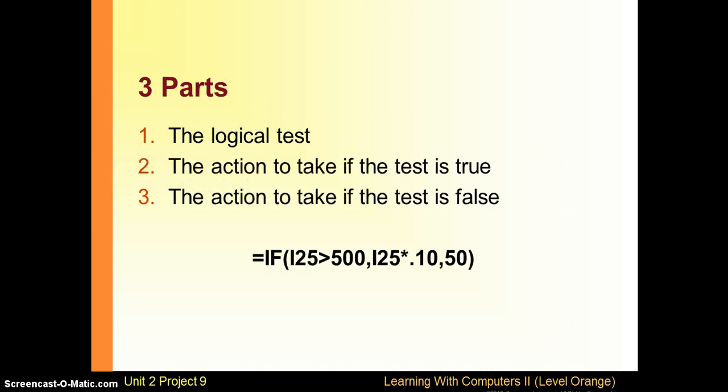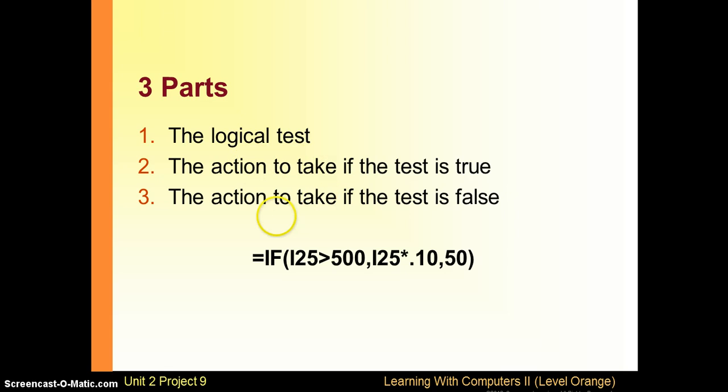There are 3 parts to an if statement: the logical test, the action to take if the test is true, and then the action to take if the test is false. So in the example of rounding, the logical test is whether or not the number is less than 5. The action to take if the test is true is to round down. And then the action to take if the test is false is obviously to round up.